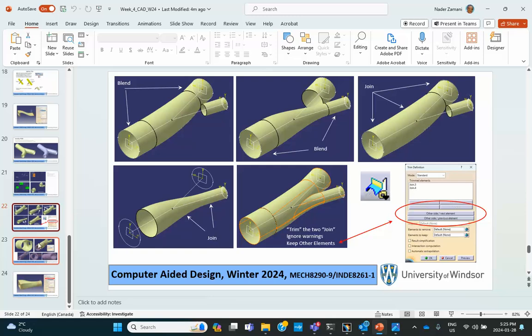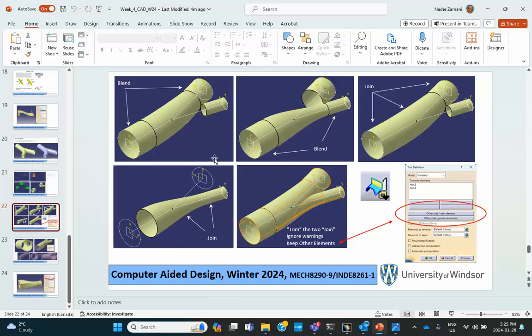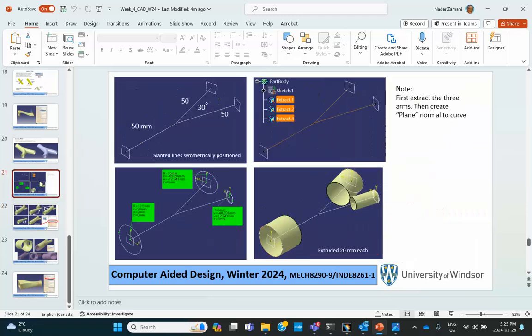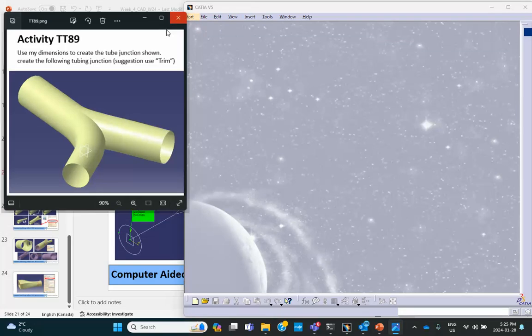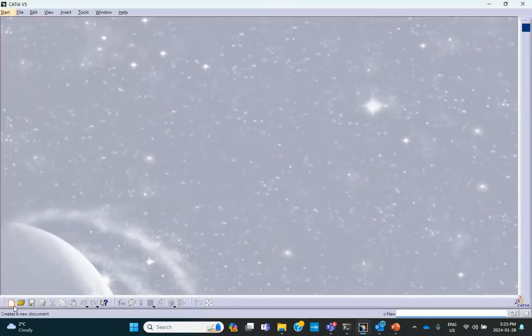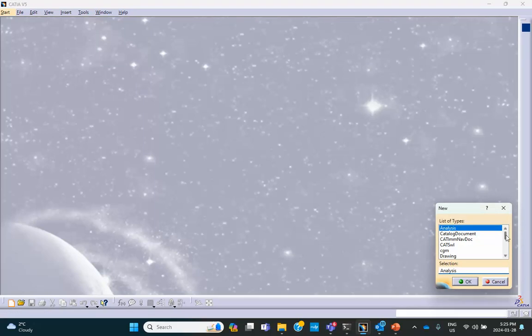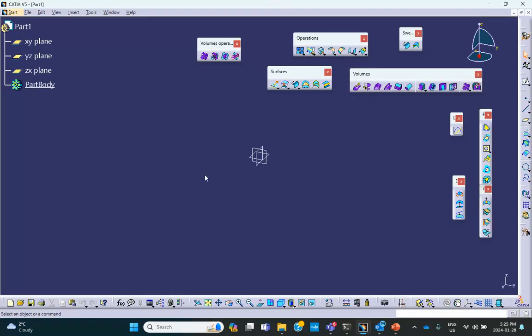Okay, so anyway, I will keep this here because I will be using these dimensions that are indicated on this diagram. Okay, let's go ahead here and I don't need this. I'm going to close that. So maximize this thing. Start with a part file. And please note that there are many ways of doing these things. This just happens to be one of them.